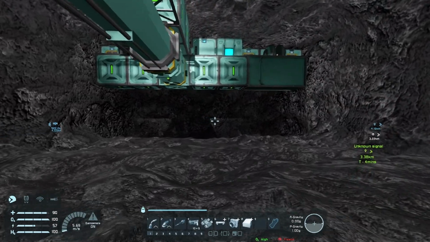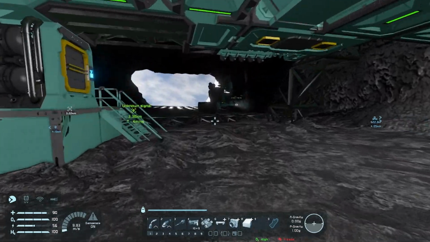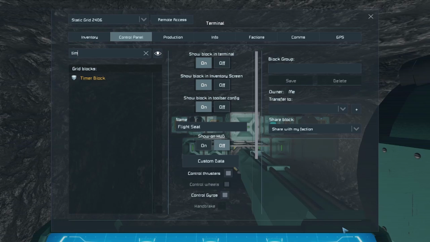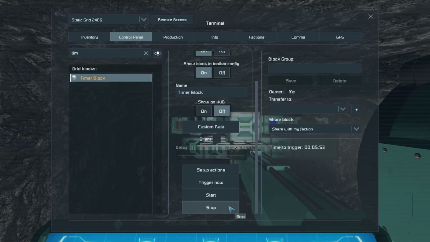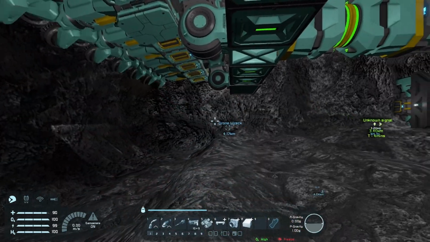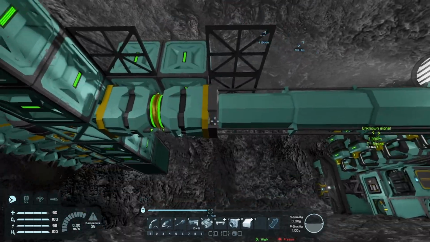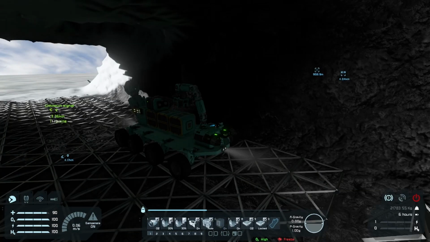And then once it reverses, I'm going to stop the timer. So I should maybe go up and be ready to do that. Timer block. Okay, it just triggered. So if I stop it now, the drills will just continue their merry arc down as they're doing, and end up resting down here. Then we should be able to pull this back, rebuild all this on a second piston, and go deeper. But for now, let's see what this does. Right, break off.